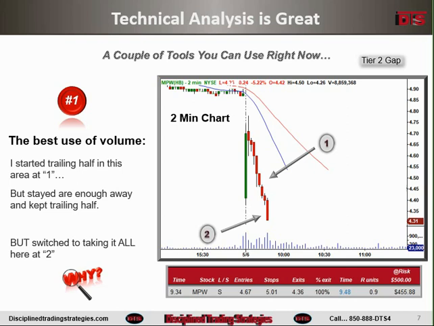Now, I don't normally do that. It's probably 1 in 10 trades that I just take the whole thing right away because I like to get some bigger moves. Why? Why at number 2 did I switch and say, whoa, taking it all? Why? Yeah, you'd have to be not completely there if you didn't know the answer, because look at the title of today's presentation and the title of this section, right?